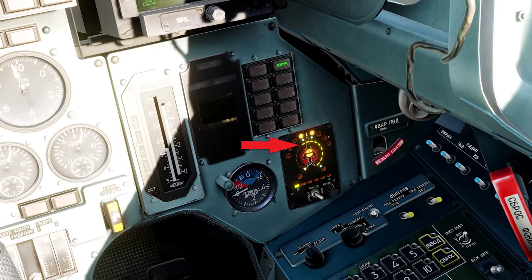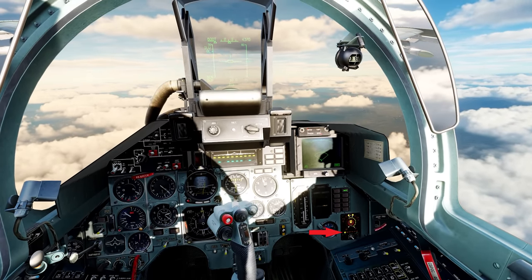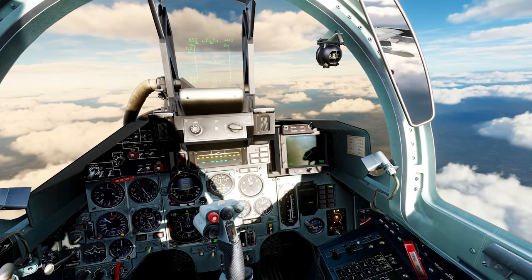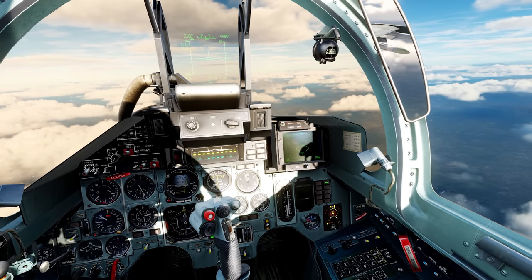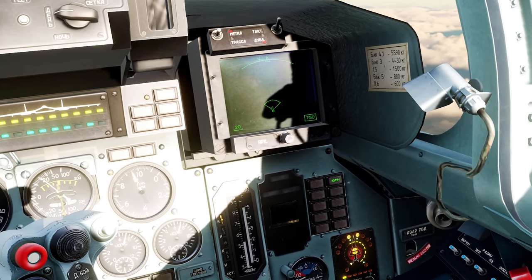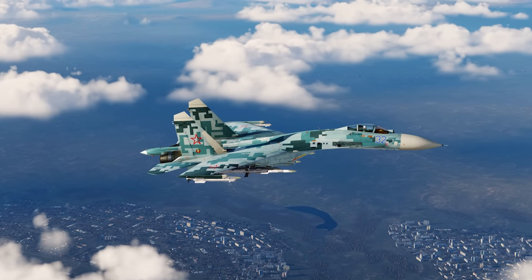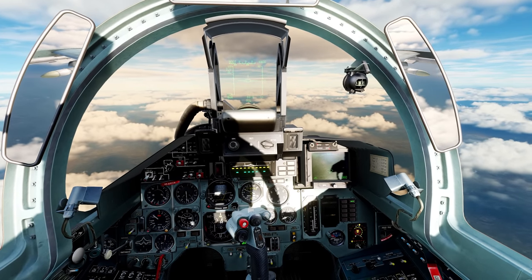As you can see, we have the Russian RWR — the signal strength is about half. That yellow ring and the light at the bottom tells me it's an airborne target right off the nose at 12 o'clock. The Russian RWR can actually be useful for finding airborne targets even if your radar can't see them. It'll show primary threats, so even if he shoots Meteors at me, it'll switch over to the Meteor and show me the signal strength so I can tell how far the missile is. I have nothing on data link either — my AWACS doesn't see him.